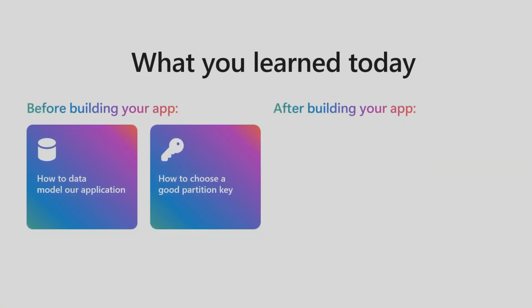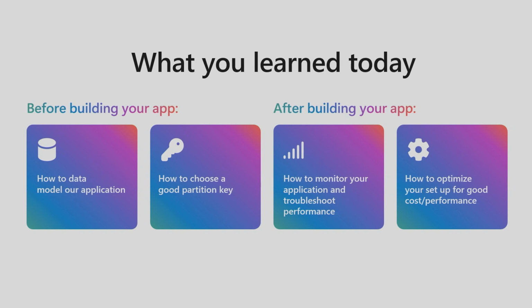All right, so thank you so much for joining us today. We walked you through the entire app cycle for developing on Cosmos DB. So you were able to learn everything that you needed to know before building the app, that is how to best model your data on Cosmos DB, how to choose a really good partition key and what happens if you don't, and then everything that happens after you build the app, right? We saw everything like slow requests, how to optimize your queries, and we were able to resolve some of those issues. So thank you for joining us.